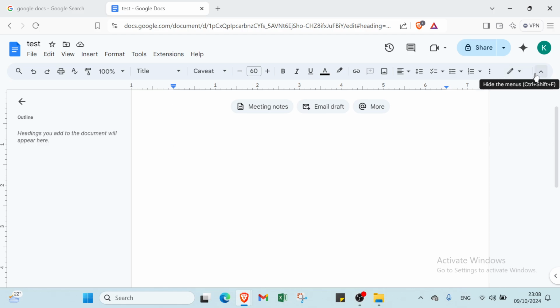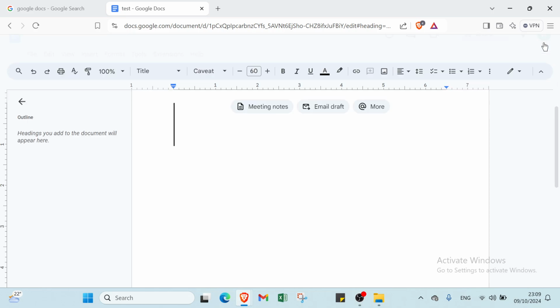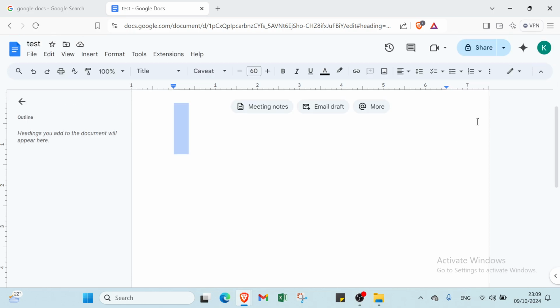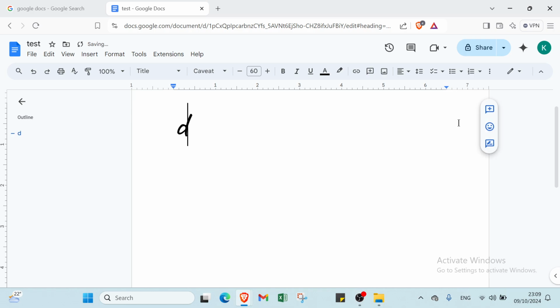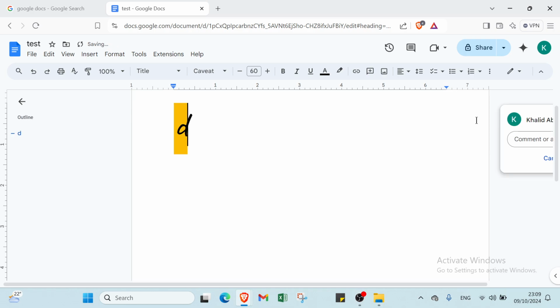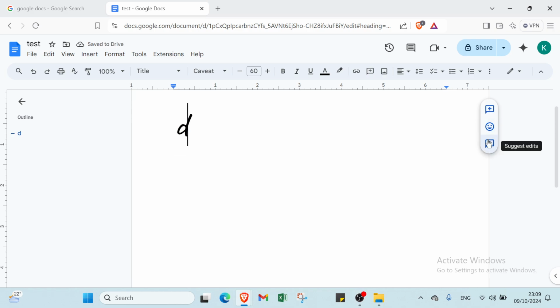We have editing mode, hide the menus if you want, for example like that. And if you want to add a comment, we have, for example right here, this one. And if you want to add a comment, you click over here. Also the option if you want to add an emoji reaction, suggest edits. And then we have if you want to join a call or present this tab to the call. Then we have if you want to share. Here we have also show all comments. Last edit was seconds ago. Then we have here try Gemini and my Google account here.